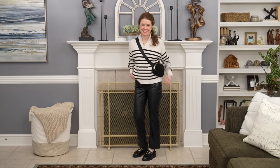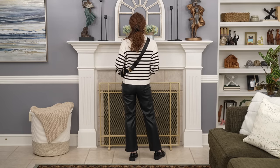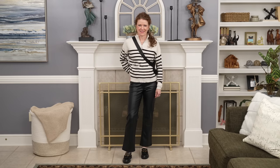I wanted to include outfits with faux leather pants. You might not think you could wear loafers with them, but a chunky loafer just works. My faux leather pants are a straight-leg jean style, so I can wear them casually with sneakers or dress them up with heels. The casual version here is just a pullover striped sweater, my belt bag, and the loafers — a casual, edgy, sporty yet classic look.